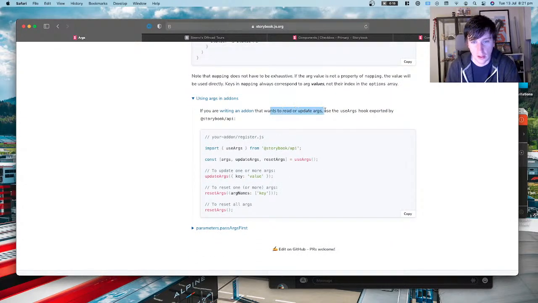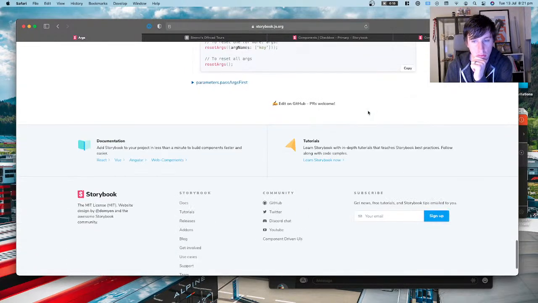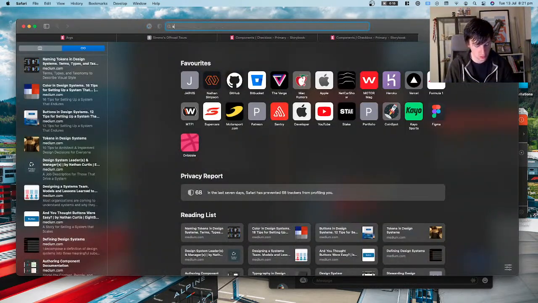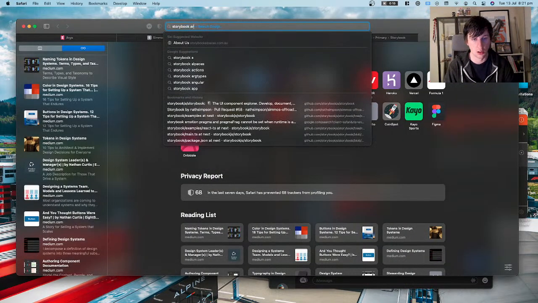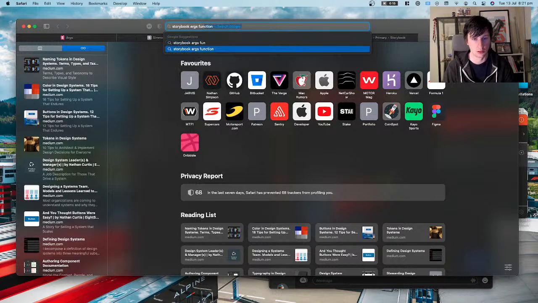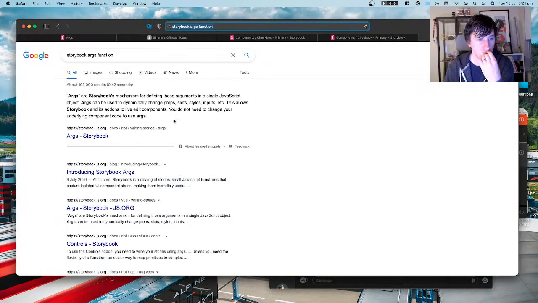If you're running an add-on to read and update args, you use args export. Just want to do Storybook, args function. Prop slots, prop styles.